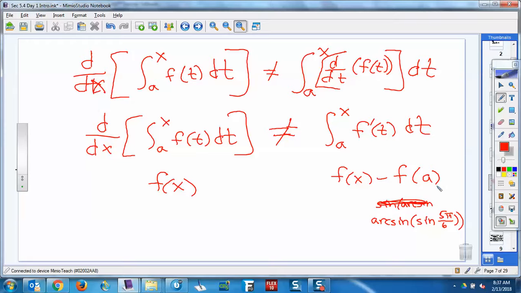Why? Because of the way we did the order. If you do the derivative first, get f prime, then you do the antiderivative last, you're going to get a plus c tacked on. If you do the antiderivative first, you get the plus c, but then you do the derivative, the c goes away. That's the difference. That's all that problem's about. It's about familiarizing yourself with the notation a little bit, but it's also understanding that order. And it says they're not equal as long as f of a is not 0. If f of a was 0, of course these would be equal, right? But otherwise, if the c is not 0, they're not equal.